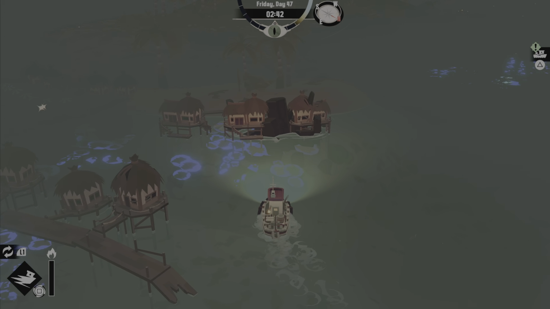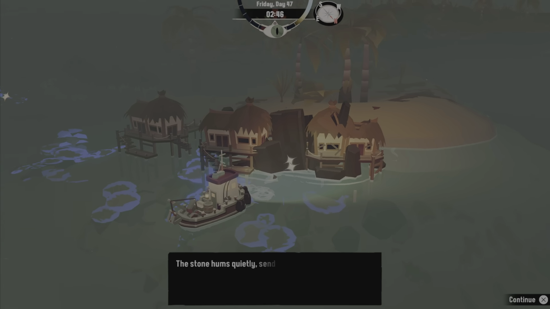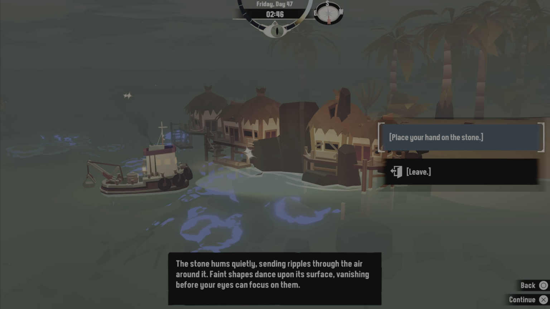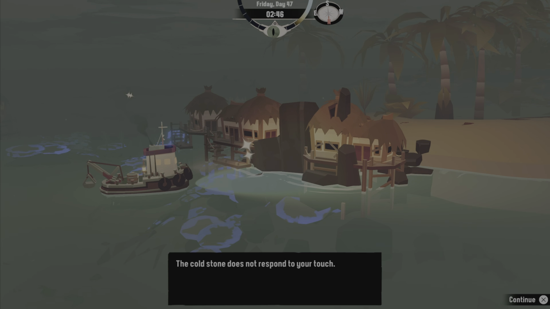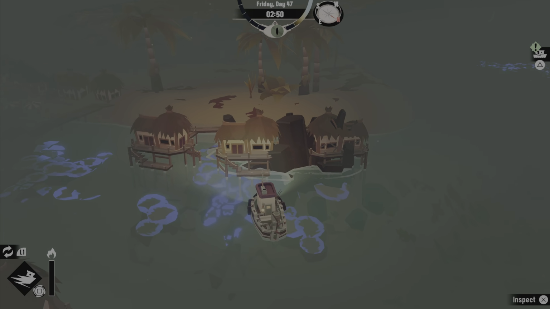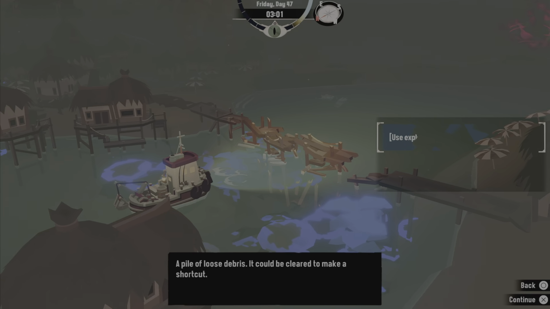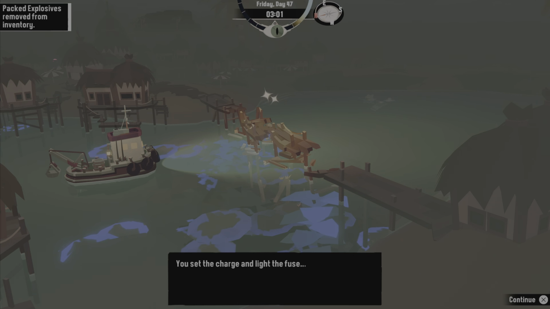Hello, little village. Oh, what's this? The sun hums, sending ripples through the air around it. Faint shapes upon its surface, vanishing before your eyes. You can't focus on them. Sure. It does not respond to my touch. Sounds about right. Yeah, we need some explosives.